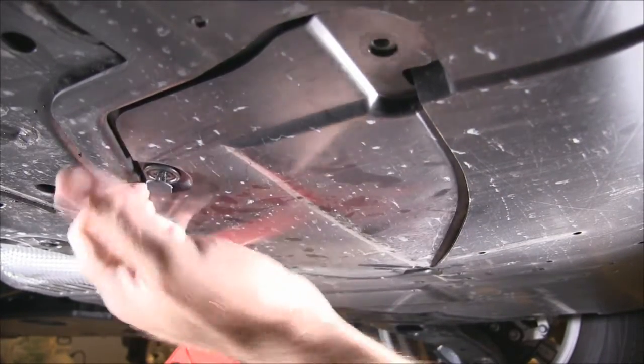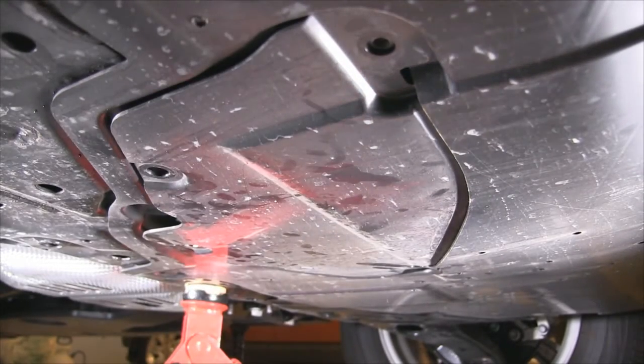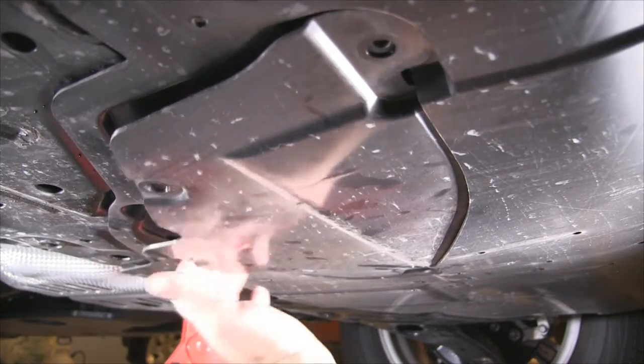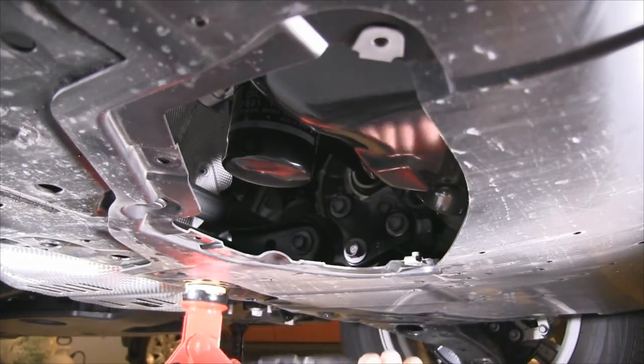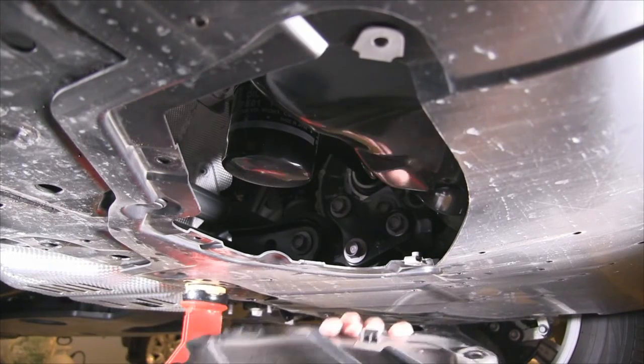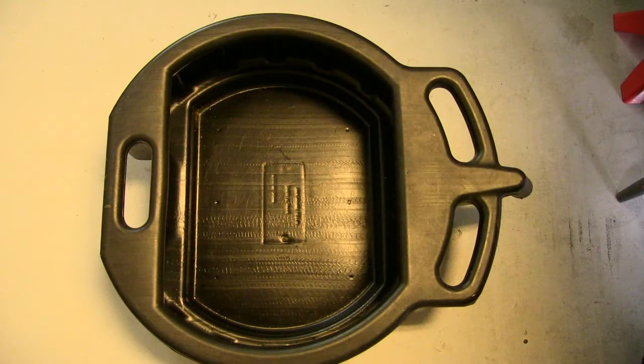Pulling down gently from the rear seems to be the way to go here. Just ease it on out. You might want something to catch the oil with. Also, this is probably a good time to point out, everything's hot, guys. Oil, engine, so proceed with caution.